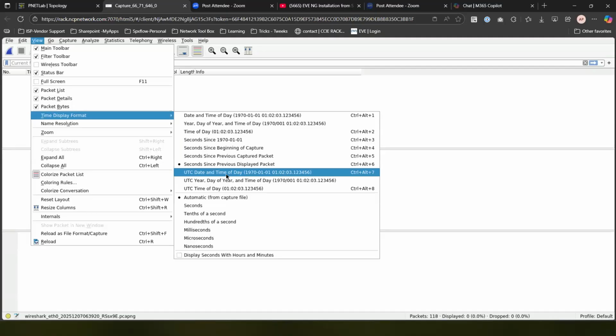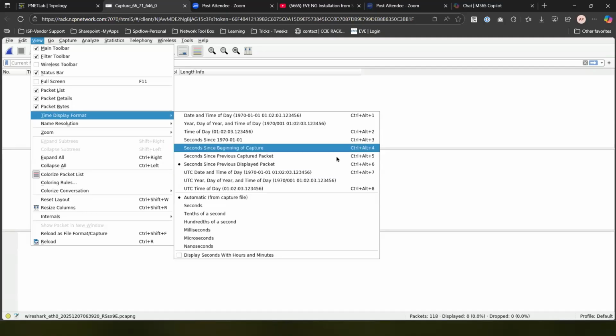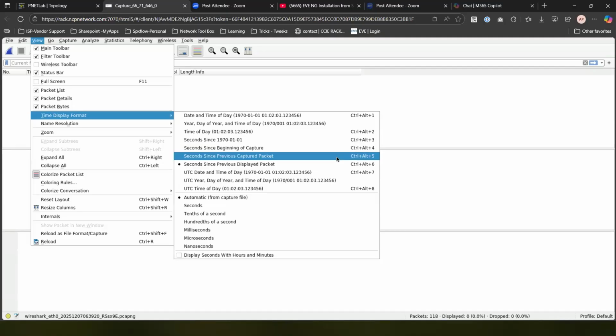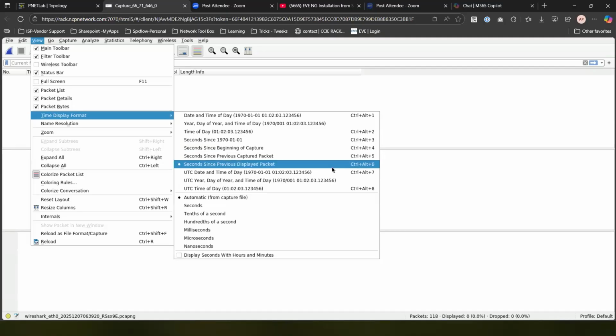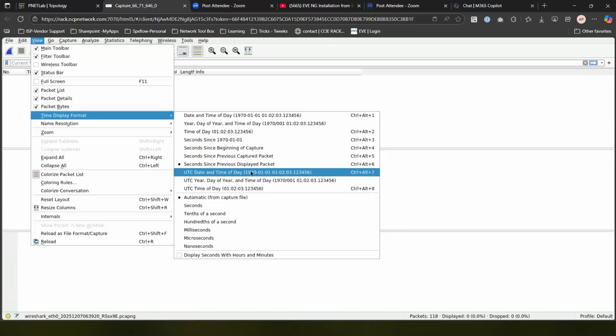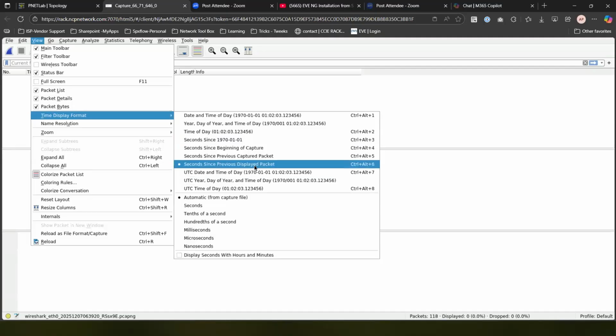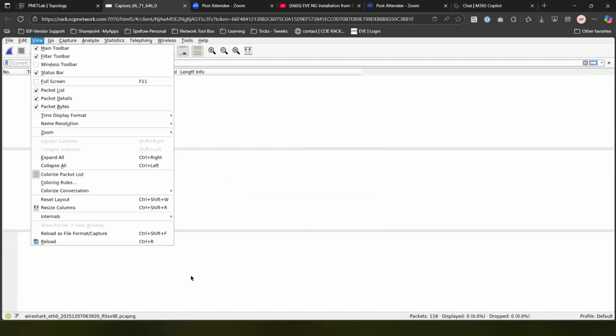With UTC as well, if I have to convert, I can add plus 4. I think this is a bit of confusion when you add this. I would always suggest you have either seconds since previously displayed packet, or your delta time as your reference to check. Because there is an option to do time shifting as well, correct?